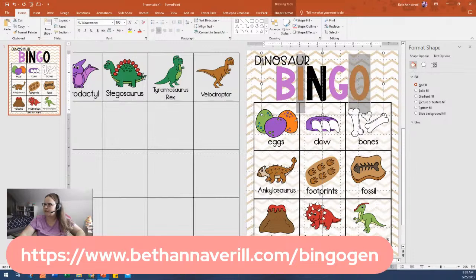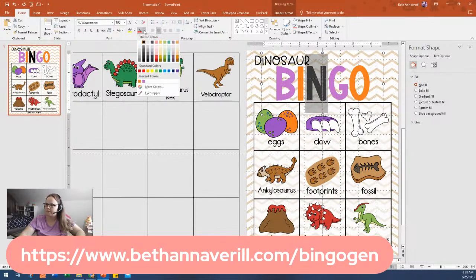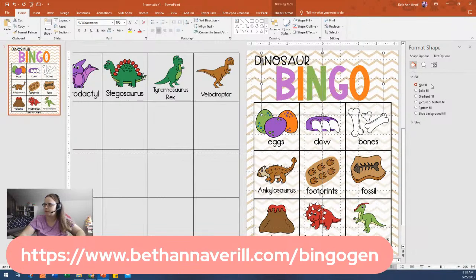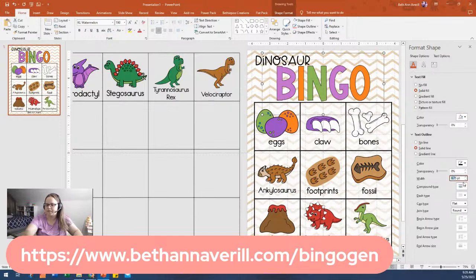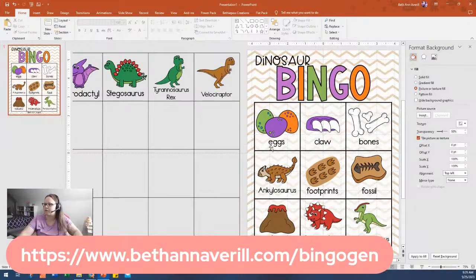Look at this, orange and maybe green. That looks cute. Ooh, that's adorable. All right. So what I like to do is I go to text and I add a text outline of black. And I like to make it 3 point. Let's see what 5. No, 5 points a little too much. So I like to make little 3 points. And that's just my go-to.